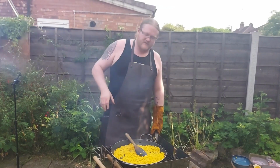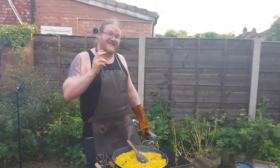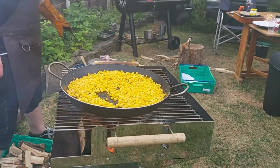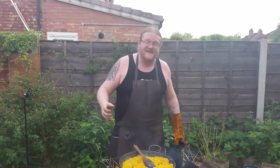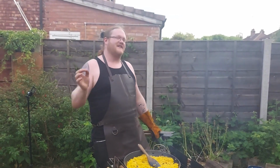There we go. So at this point, I'm just waiting for it to push all of its moisture out so that the cellulose around the outside will start to blister. When you start to get that sort of blackness around the outside just as it's cooked and starting to burn, we're going to add the rest of the ingredients in, mix it in, stick it on the side. That's all we're going to do to it.